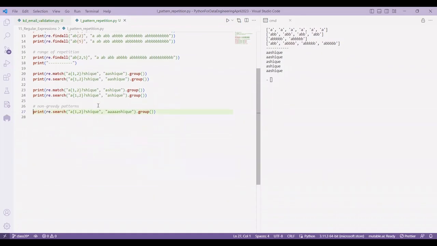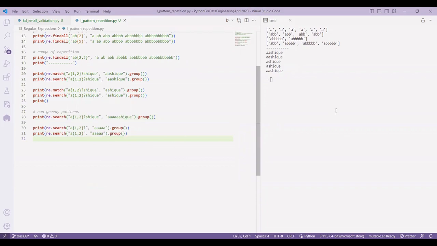Non-greedy pattern. So maximum, if you do like that, it will try to limit. One more example: in this case, I gave 1, 2 or two twos. Observe these last two differences and you will understand. In the first case, I wrote a question mark, so it fixed it with one only. Means if it has minimum one, it will fix with one only.